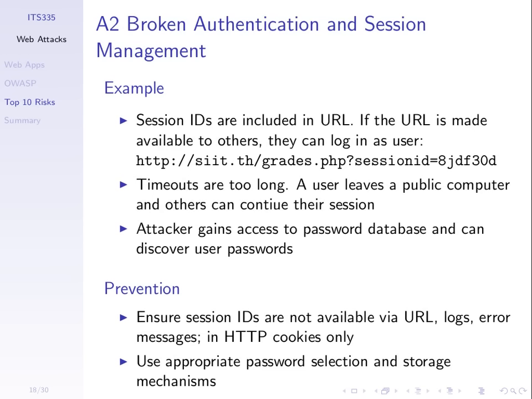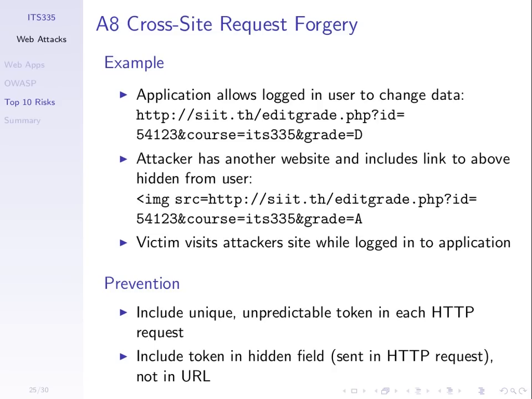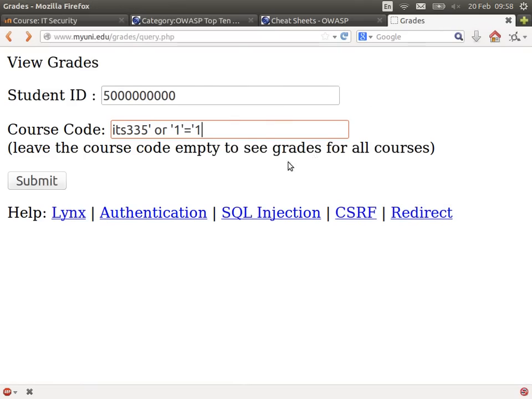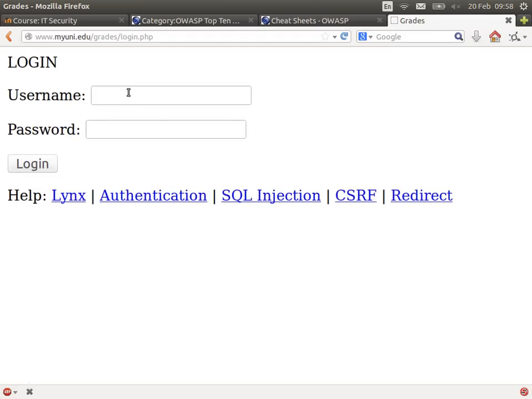Let's go to another demo of, I think, number 8, cross-site request forgery. When I log in as a faculty member, I should be able to edit grades.